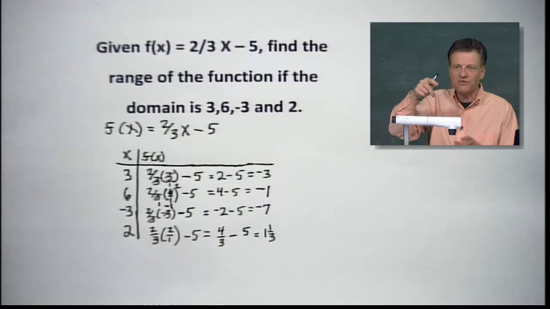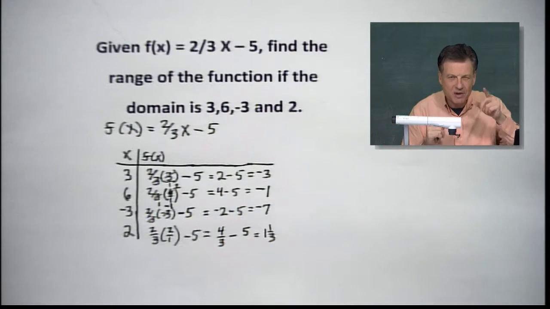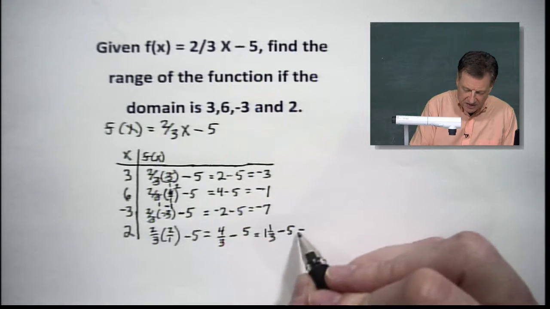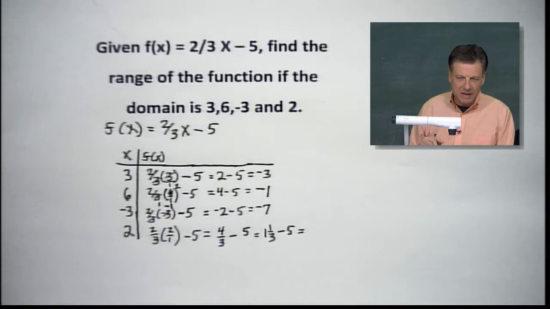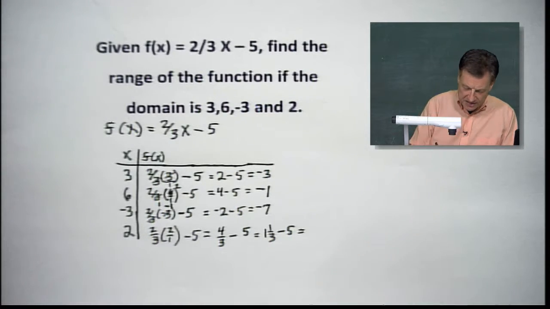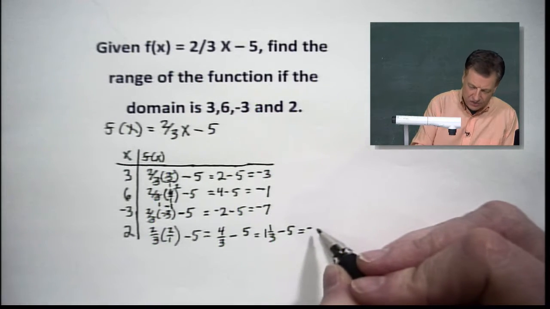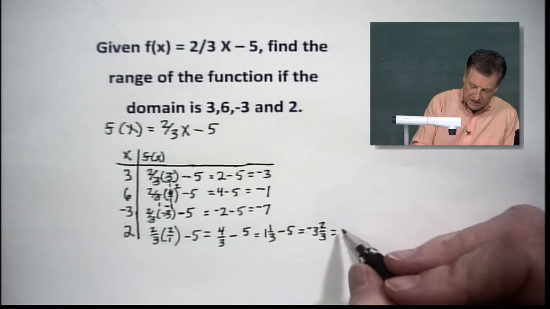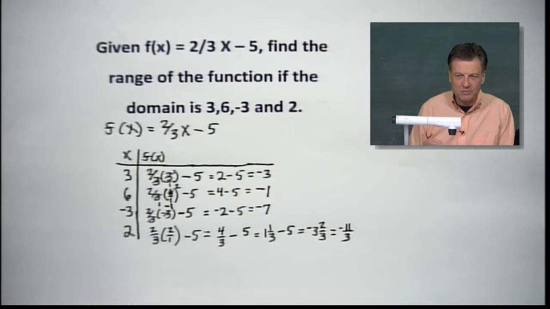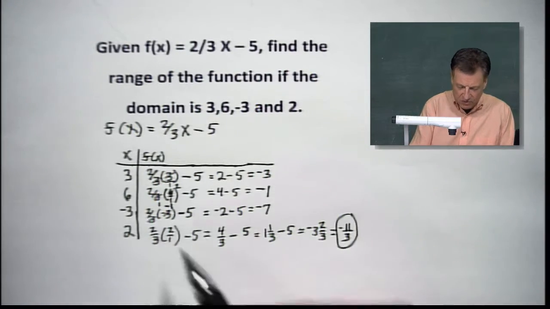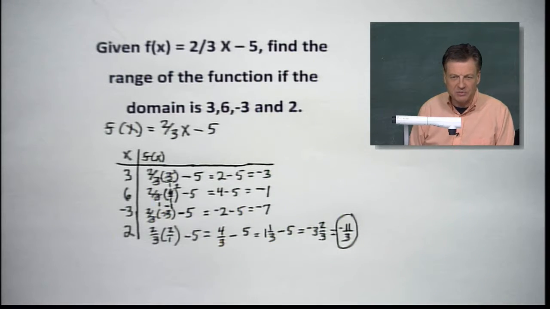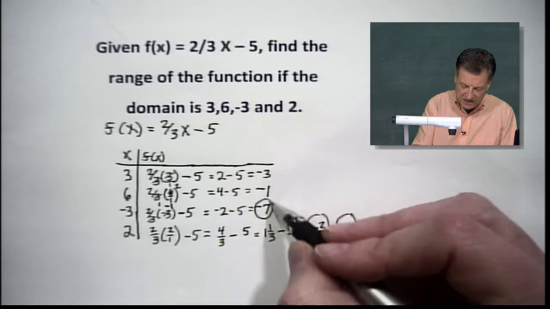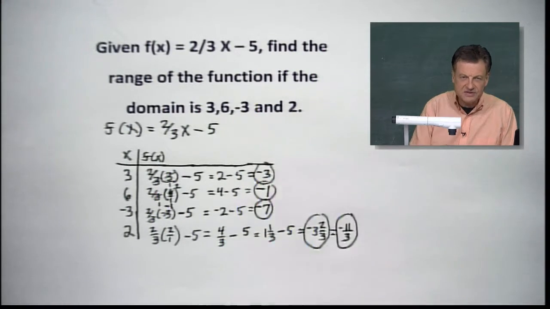How did I get that? Divide the 3 into 4. You got to go one time, put the rest of it, remainder, 1/3, and then we'll subtract 5. My feeling is we're going to be back at, what do you think? It's a negative, that's right. Negative what? 3 2/3, which translates back to negative 11/3 for those of you who like the improper fraction vision. Because that's kind of what we started out with, wasn't it? We had a 4/3 there when we came through, but answer basically, here we go. That would be one of our range. There's the negative 7. There's the negative 1. There is the negative 3.